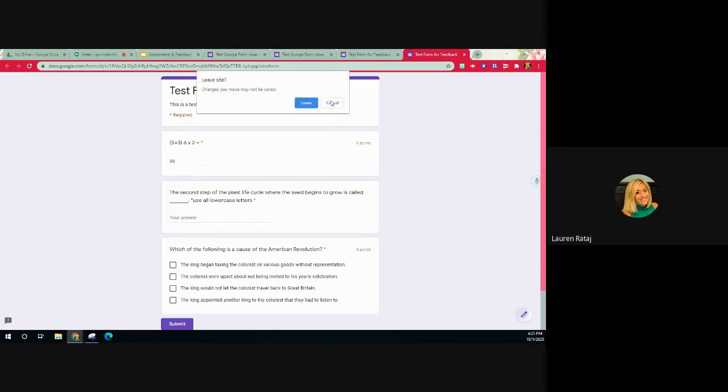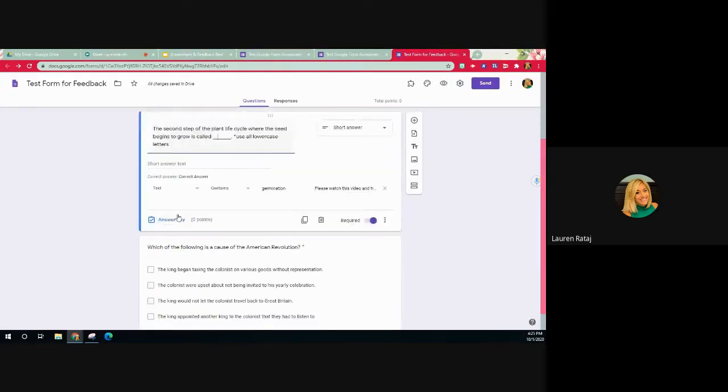And then the same thing works also here for that short answer. If it's a fill in the blank, I would put germination here, and same thing. It's text this time. It has to contain the word germination. And then I gave my feedback here. If the student did not get that correct, I asked them to watch this video and try again. That video is a YouTube video that I have vetted and watched of the process of the plant life cycle. And so that would help the student to relearn that concept and then right then and there fix their misconception.